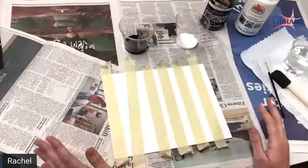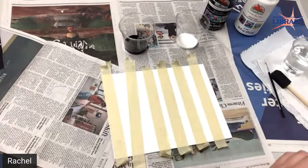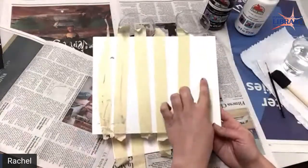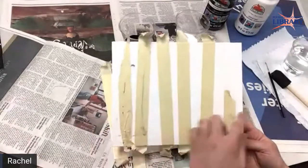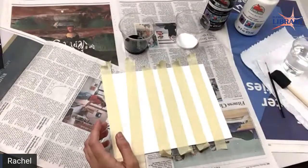So if you have all of your tape down — Lise and Beth, can I see yours? As Beth — see, she has a little one, so if you have one of these, you're all good. It's going to look cute. It's going to look like a little cut-down tree.